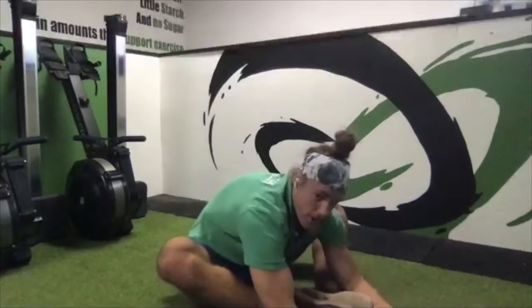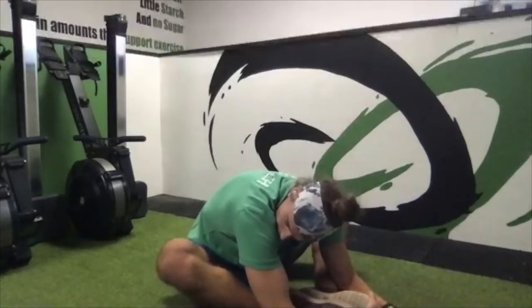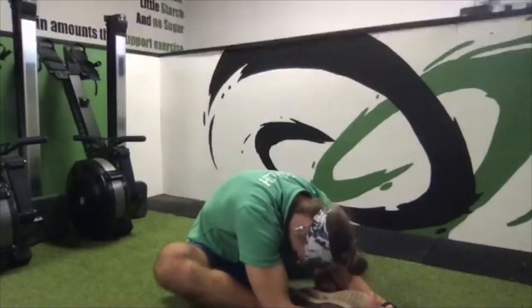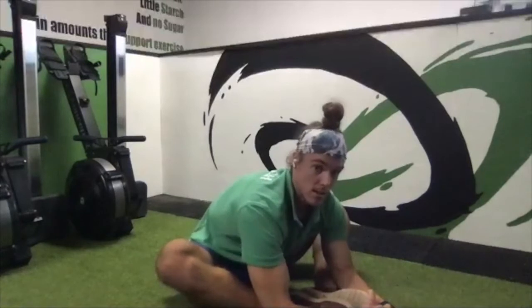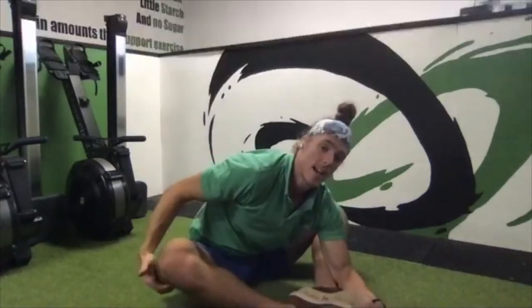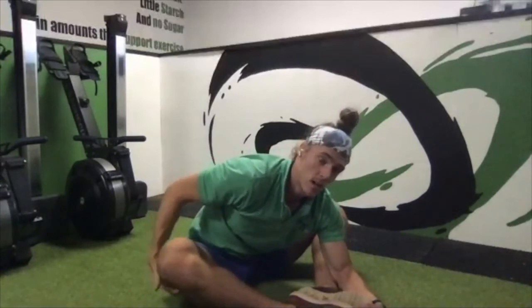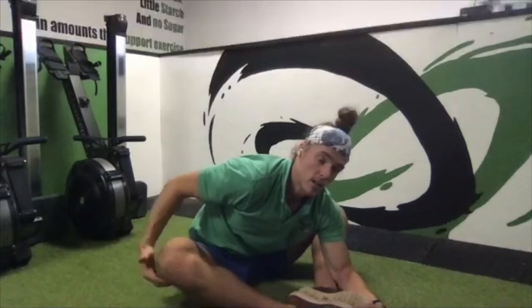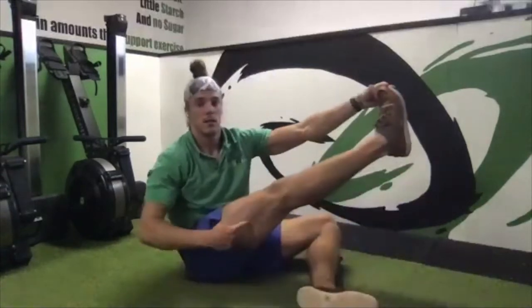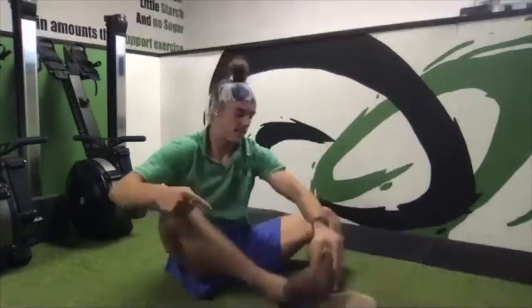I feel like when my feet are further out, I get a little bit more IT band than groin. I feel that kind of stretching out. What's an IT band? It's the outside of your thigh. If you think like the quad, the line along your thigh, if somebody's standing up, see that kind of line? Yeah. That's your IT band.